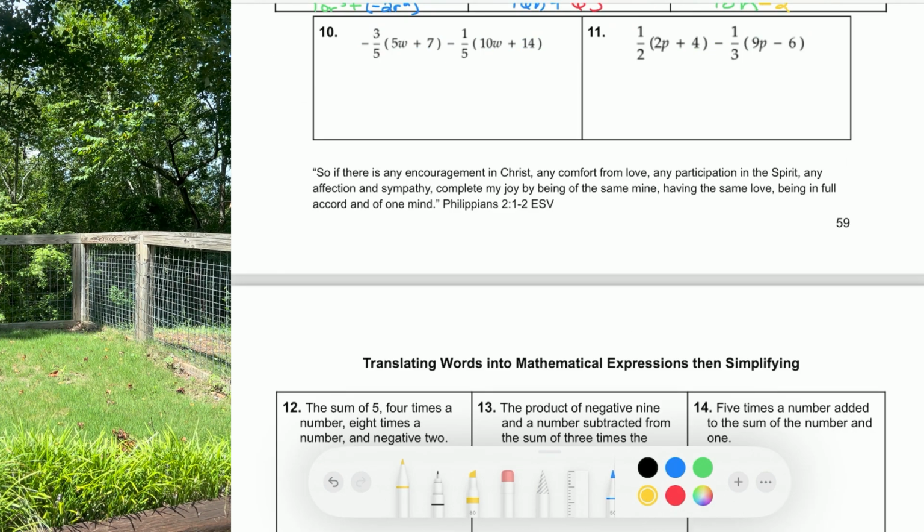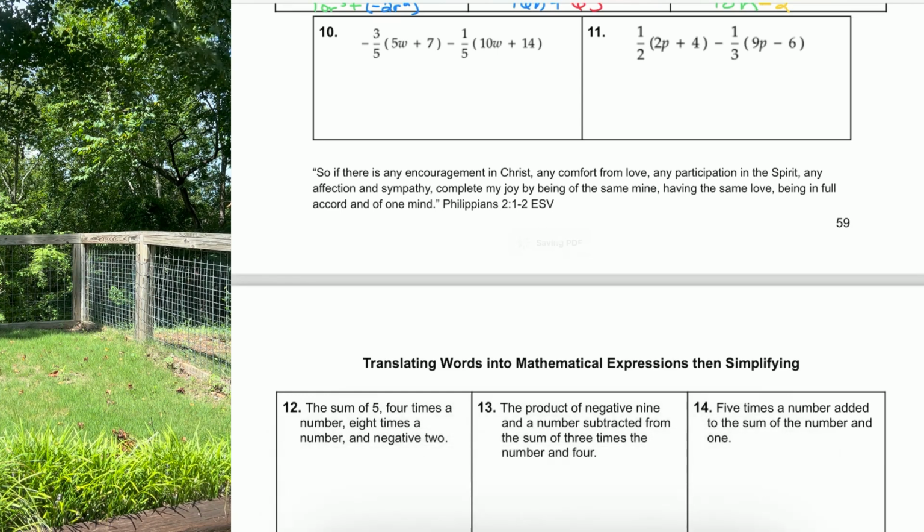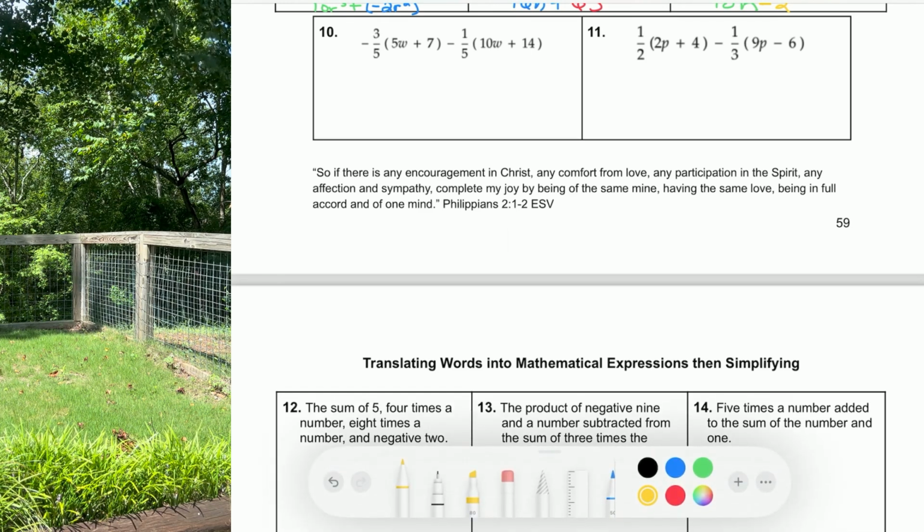Okay, let's look at number 10. Number 10 has 2 fractions in there that need to be distributed. We can do that, or we can go ahead and get rid of the fractions at the beginning so that we don't have to deal with them anymore. The key to getting rid of them is we need to multiply them by the same thing to cancel out those denominators. If we don't multiply them by the same number, then we're changing the value of our problem. So we just need to make sure that we use the same number, kind of like when we're getting common denominators. It's not changing the value, it's just putting it in a different form that's easier to work with.